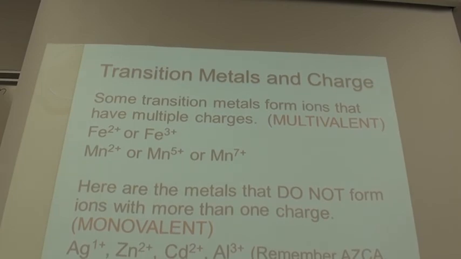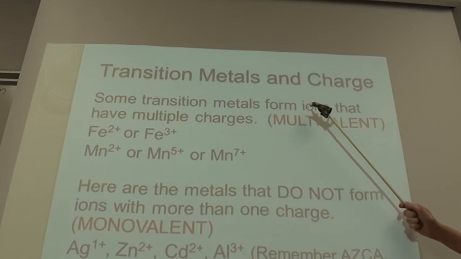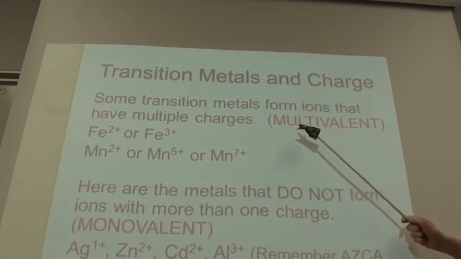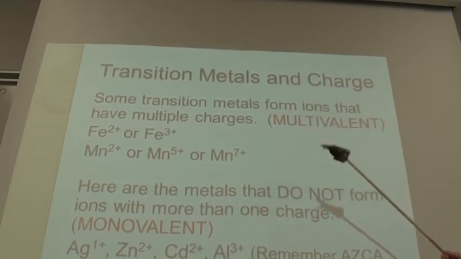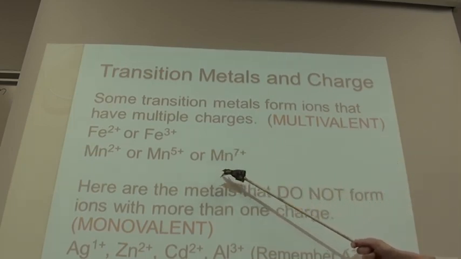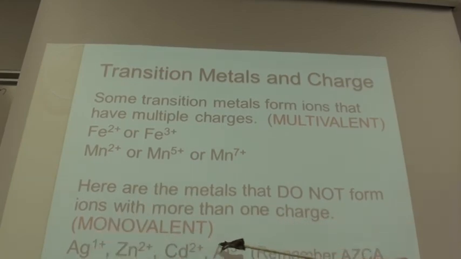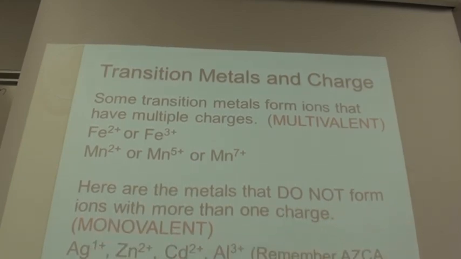Remember the oxidation number of the charges of all the other metals that we were talking about with the triangle? Doesn't work for the transition metals because they don't play nicely. Some of the transition metals form multiple charges. That's called multivalent. Somebody has to tell you what the charge is. There are 4 that are transition metals. Find them on your periodic table now.